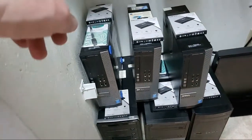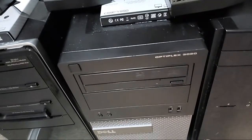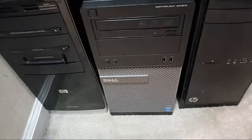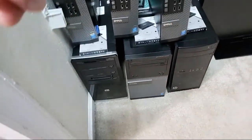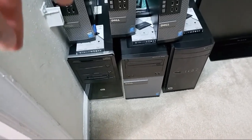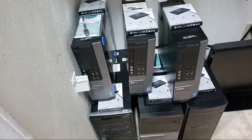These are, what the heck are these? These are 7020s, and I believe these are all i3 4160s in here. So 4th gen i3s. And then we have an Optiplex 3020 down here. Ooh, you guys know 3020. That's like a dirty word in my book. That one's got the 4150, so that's actually got a slightly slower processor than the three i3s up here. The three i3s. Boy, isn't that a little bit of a tongue twister?